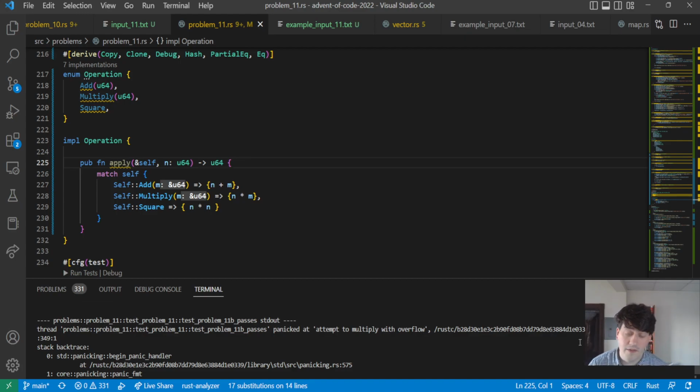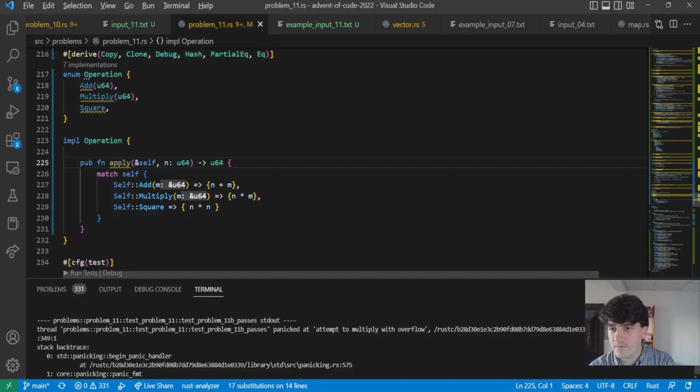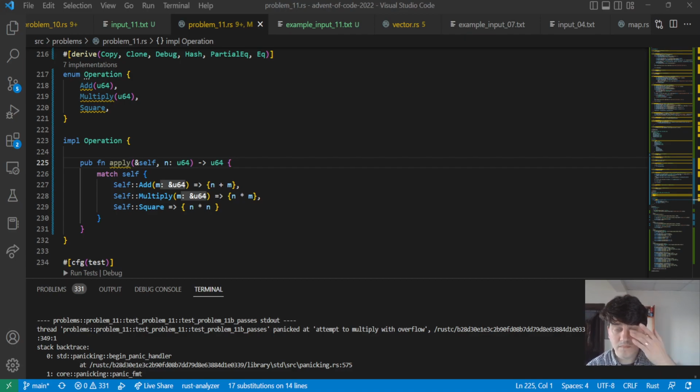So obviously one thing to do would be to use an even larger number type or implement that myself, but that sounds like it's probably not the answer. More likely there's something clever here. So let's think.